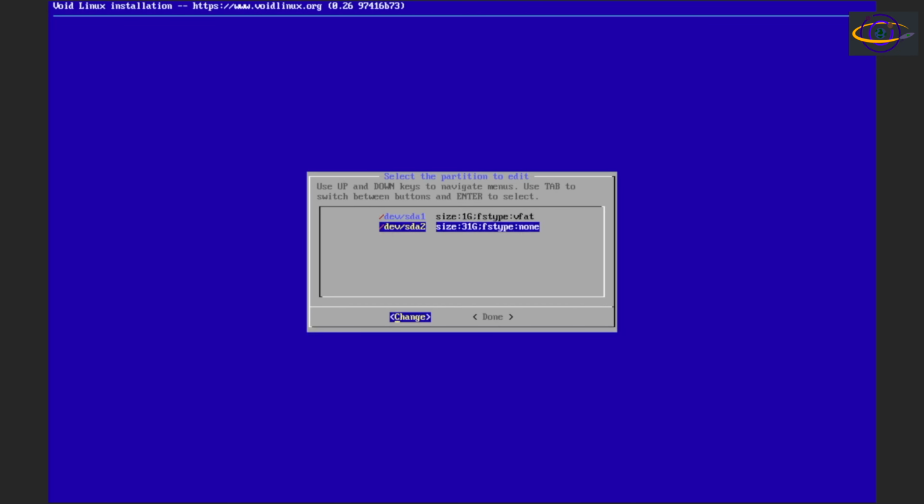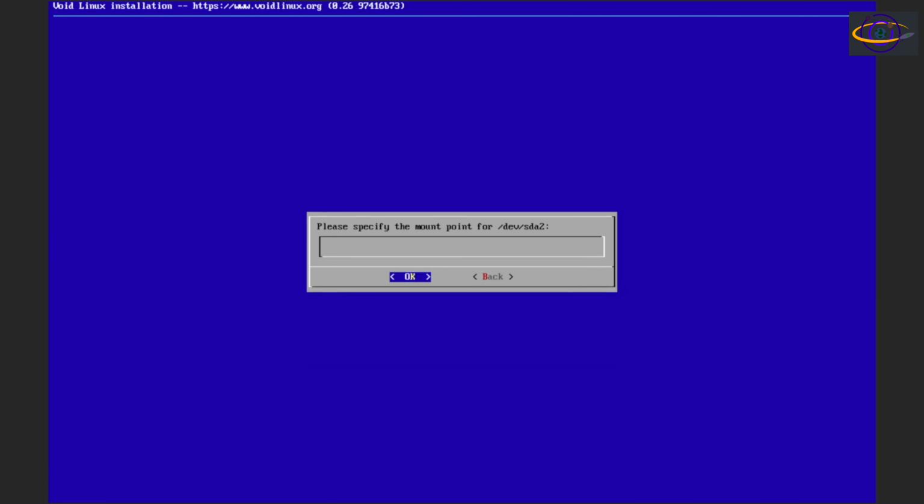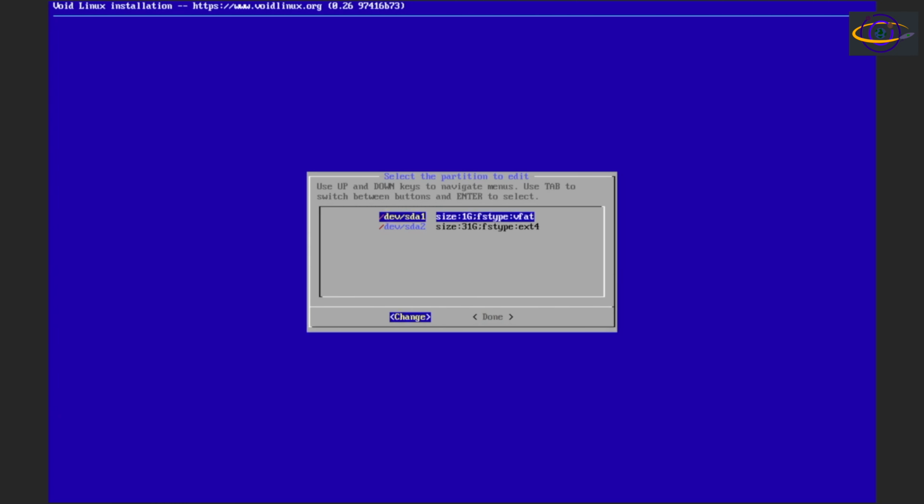Now, this second partition, our actual root file system, we're going to format it with ext4. So let's hit enter to change that. We could use Btrfs, anyway, whatever. We're going with ext4. Btrfs is terrific and all, but I'm just going to keep it kind of standard and generic here. So I'm sticking with this. And specify the mount point, obviously it's root right there. Do you want to create a new file system? Confirm, yes, we're good. There's all our file systems.